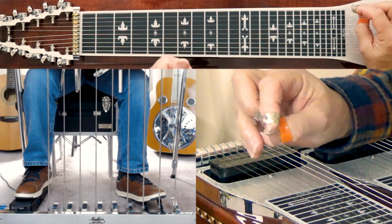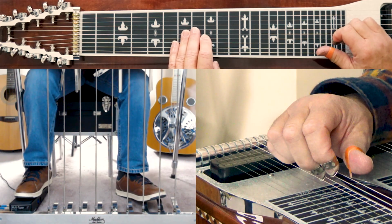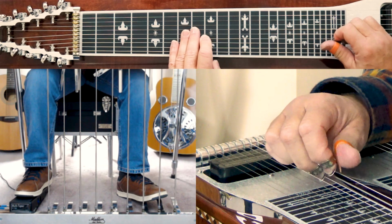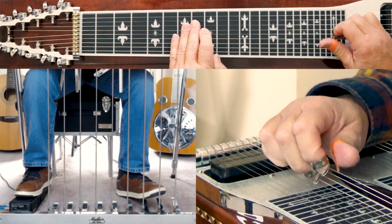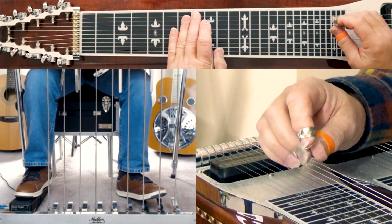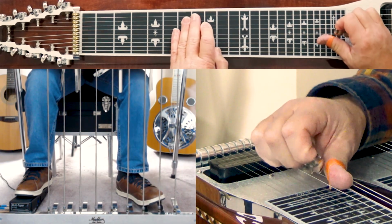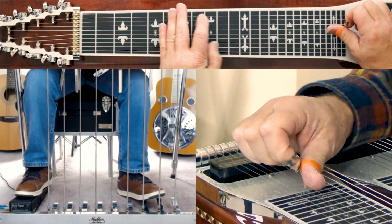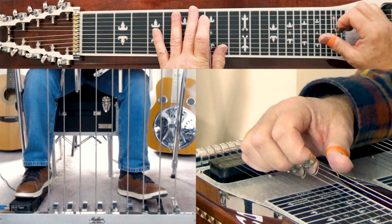Hope you enjoyed this one. Like I said, it's just a little different. And the chromatic, what I'm talking about with chromatics, is you're just going right down the scale. You can take these licks and break them down and get parts of them out and get your own licks out of that. Even that first part. That's how you come up with your own licks. Just take those and break them down and analyze them.